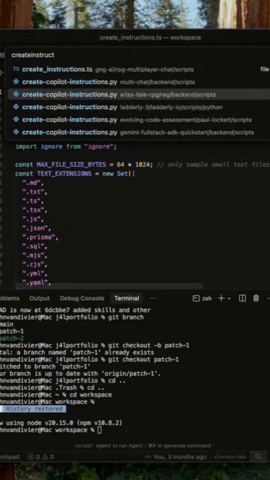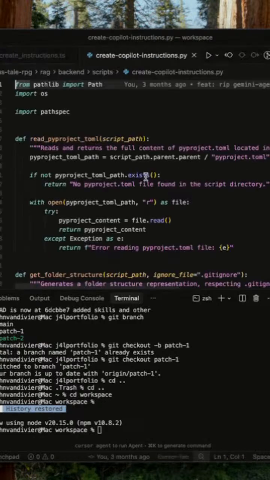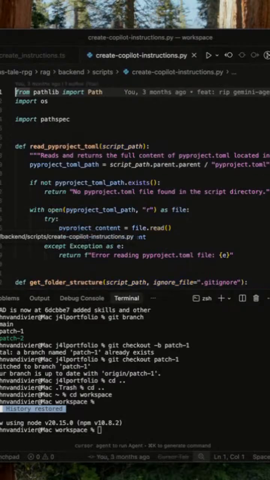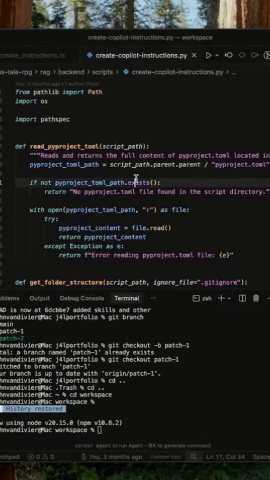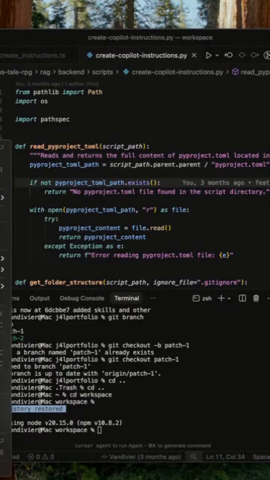So here's, it already exists in the Aria's tail RAG. That's great. So create embeddings. Okay. The embeddings are going to be specific to the RAG, but the Copilot instructions can be lifted up because it will become monorepo level.